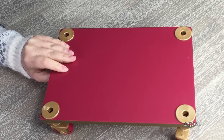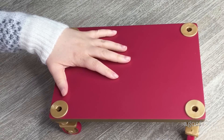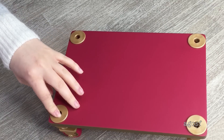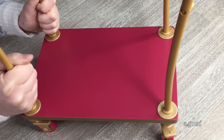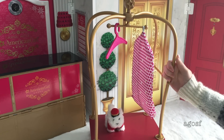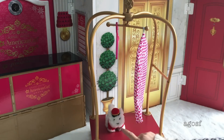Of course I can't forget to show you the cart — it's definitely the largest item in the set. This is only the base, but it's really sturdy and great quality, and it should be for the price since the set doesn't come with too much. The wheels actually work so you can move it around, and there are four different indents to attach the top part. Once built together it's definitely really cute and sturdy. You can also lift and rotate the top part, which is quite a different feature, and I love little coconut sitting on the bottom.